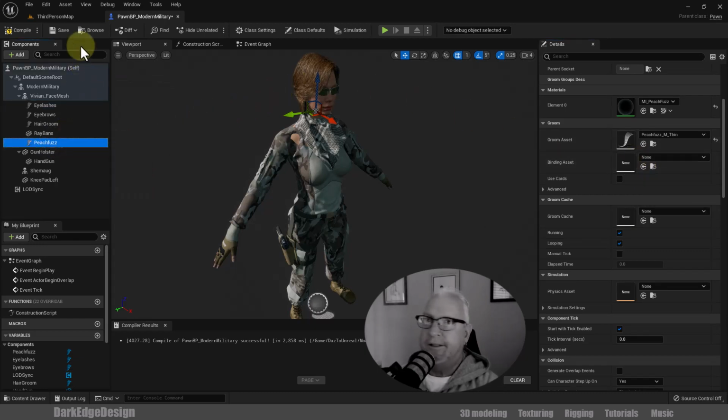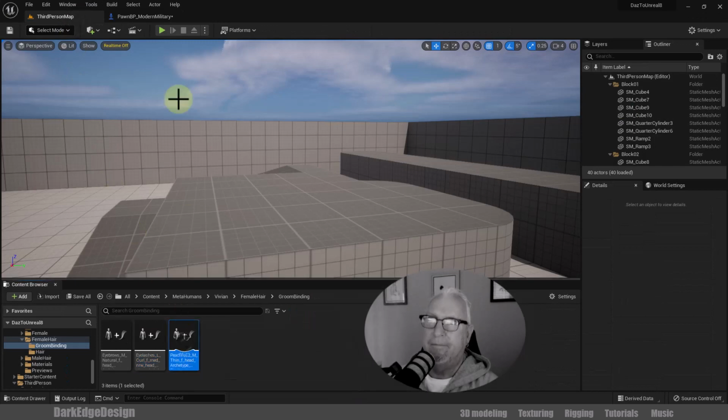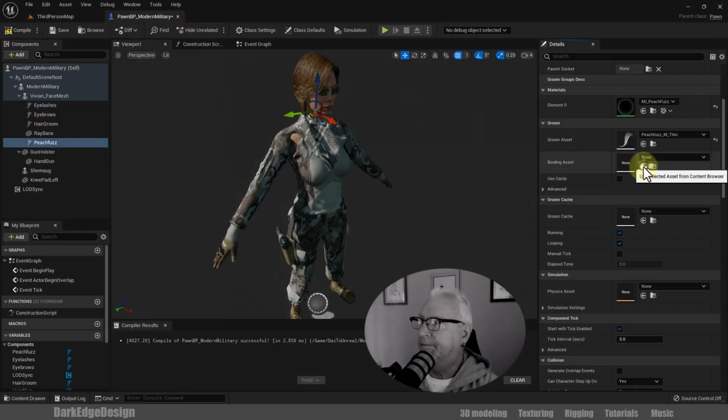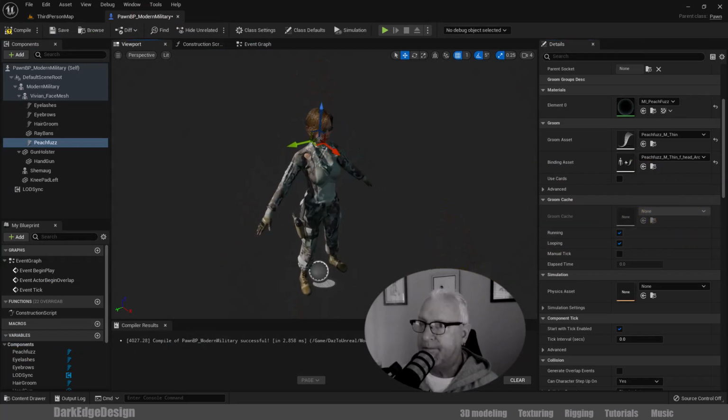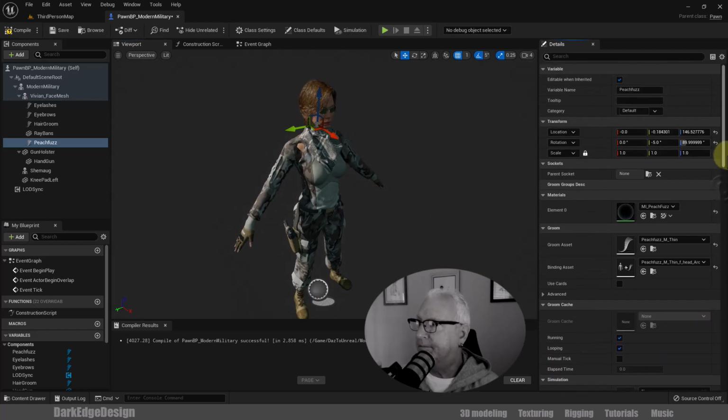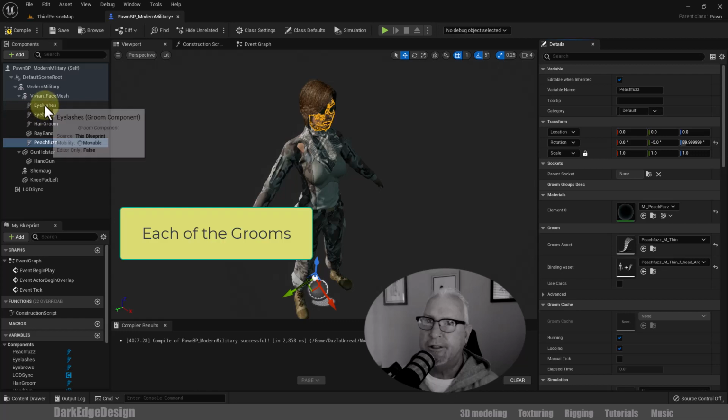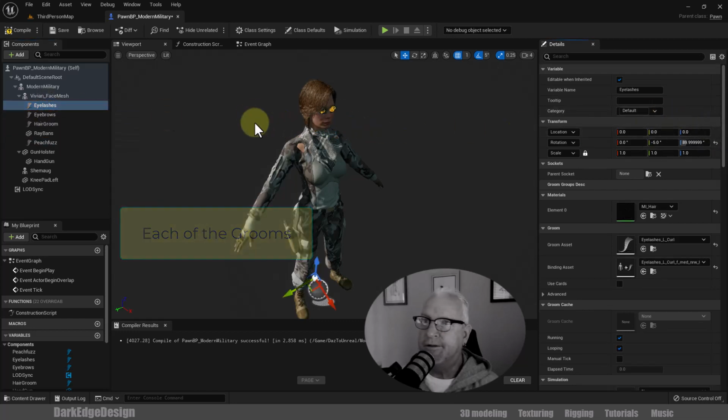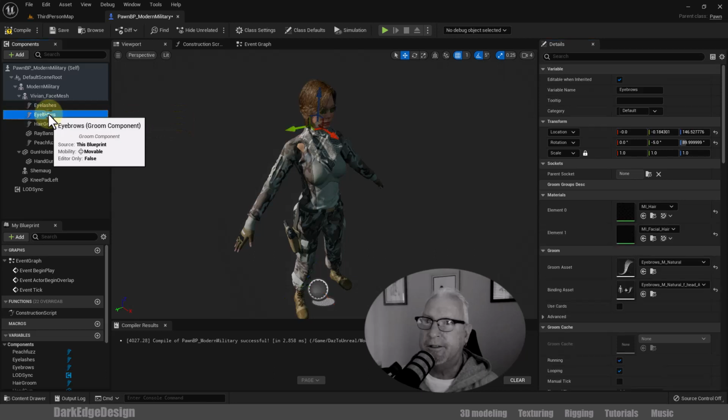And let's do peach fuzz. Now you're going to want to make sure that you're zeroing out your locations. Okay, so grab each of these and zero that out, and you can see them snapping into place.